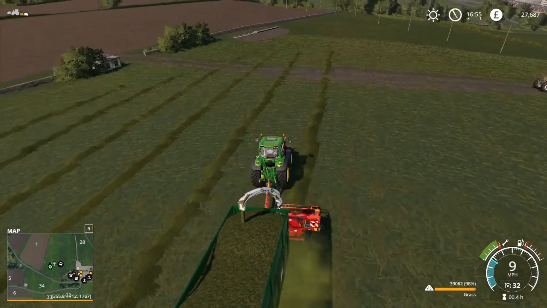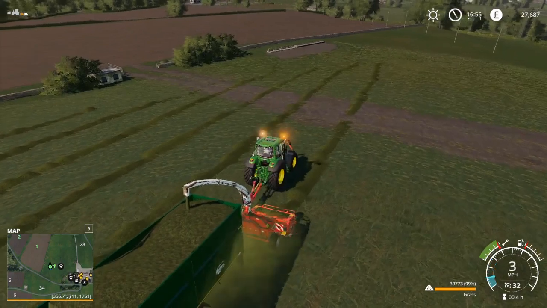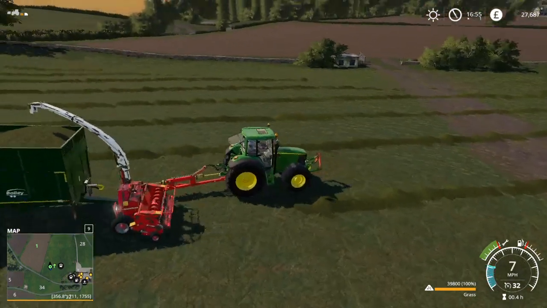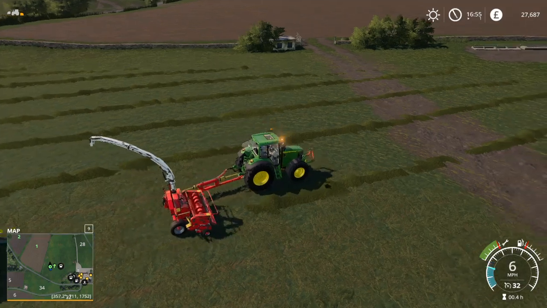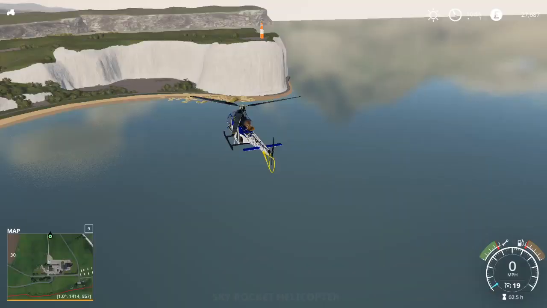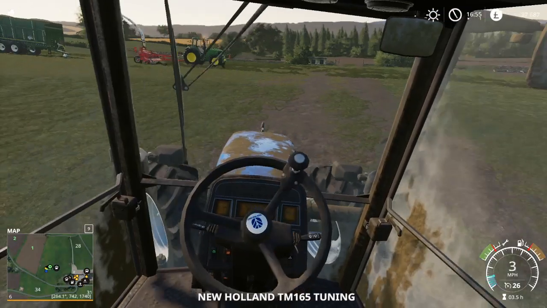Right, there we go. What JD? This is a JD 6920S. I put his name on it. Ah, right, okay. I see what you're doing.